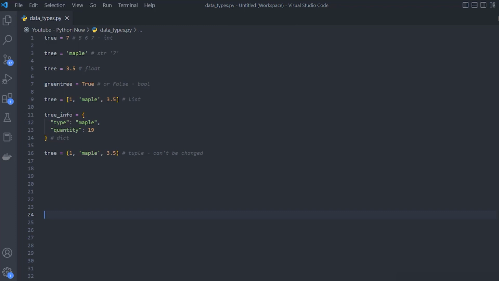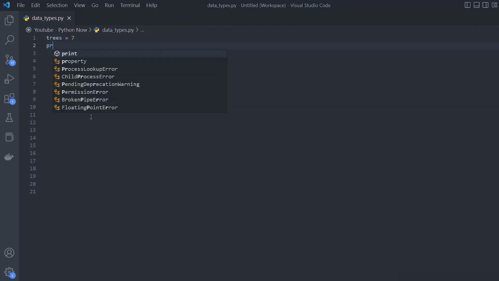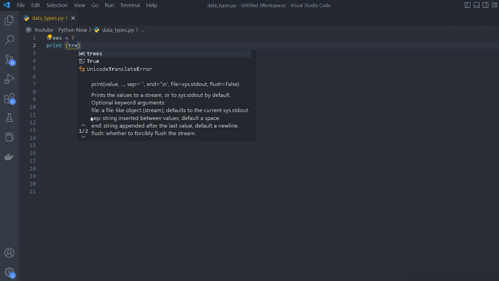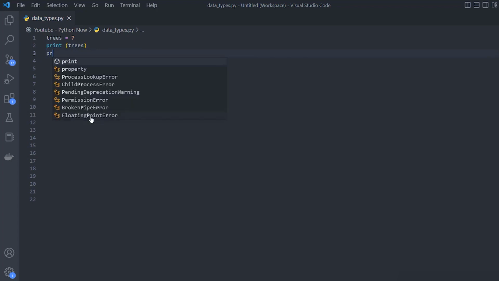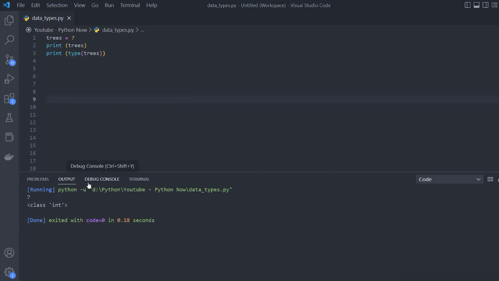You will always have to work with these data types when writing code in Python. So first, what you should do is remember them and then understand how they differ from each other. If you ask me how I can do that, make up some variable like trees and assign some value to it. Write a command to print your variable, such as print, and run this code. The value you passed in this command will be returned on the screen.